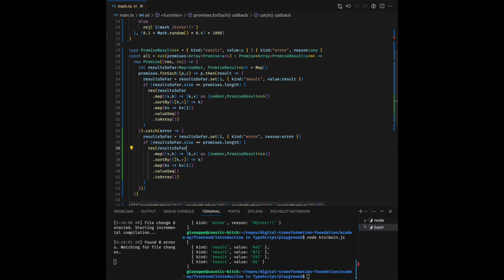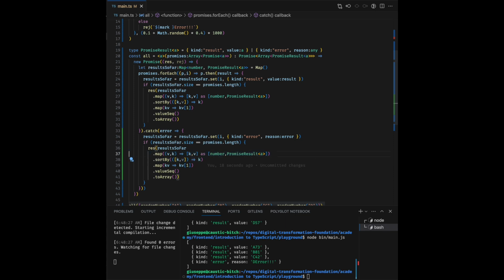And now we simply, oh yeah, and we also call it as of result so far. And now they are always in order. Okay. Ooh, that was challenging. But just so you know, we map. So we take the values and the keys, and then we just join them together in a single value.